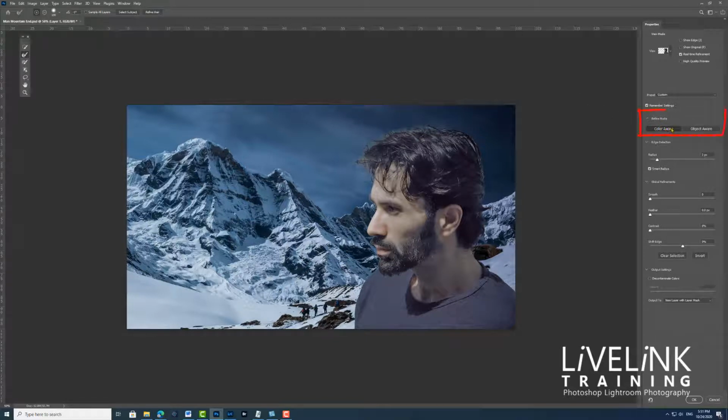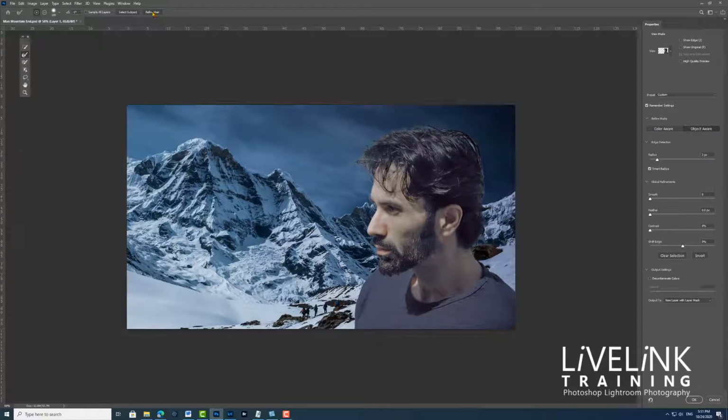We've got the colour aware mode, and this is how it's always been. It's basically the mode that we've always had. And it's the mode that everything works with. So the refine edge brush and things like that, they all work with this colour aware mode. The new one we've got, which is based more on contrast, is object aware. And I can click on that one so we can have either way of trying to select the hair. Object aware is the one that's probably better.